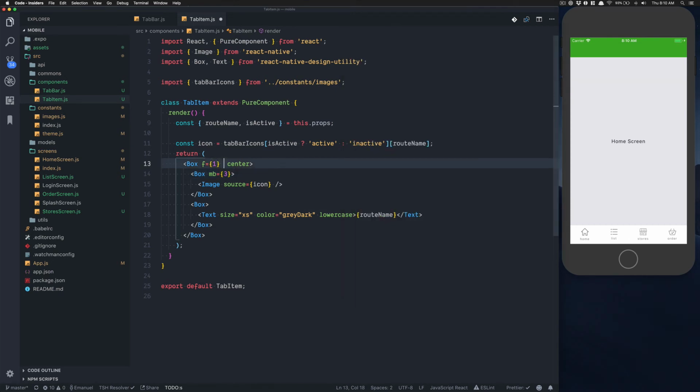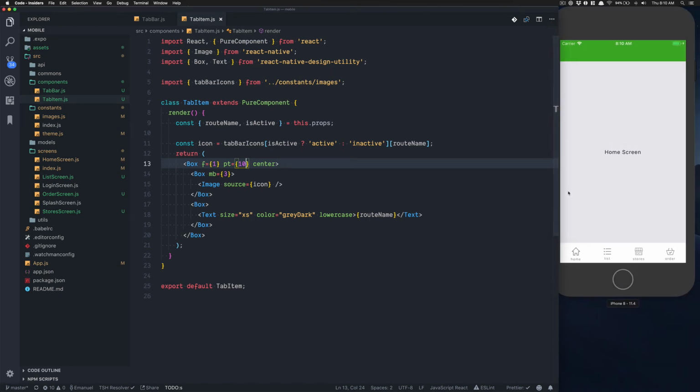So the way we're going to handle that is by putting a padding top. Padding top, PT for padding top. And here we can also pass a number, and I'm gonna say 10 for 10 pixels. Now you see, we have a bigger padding.